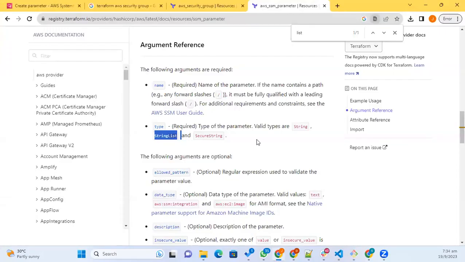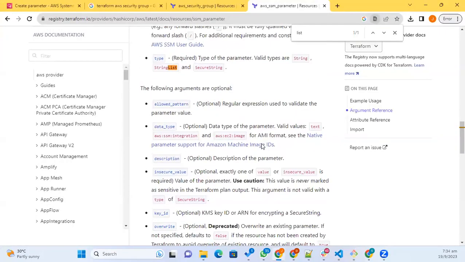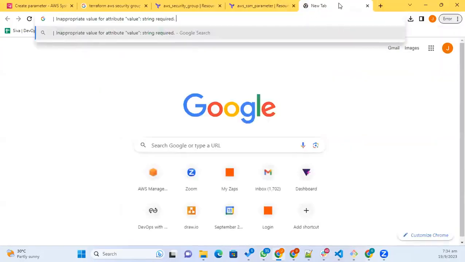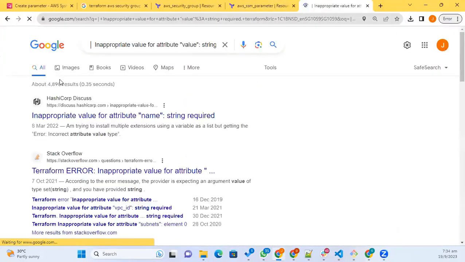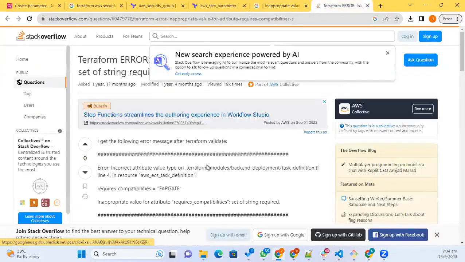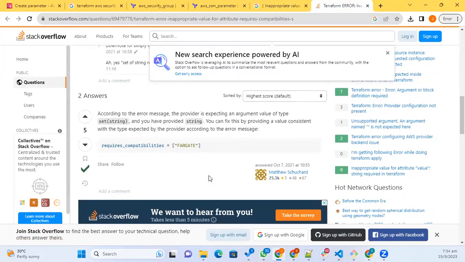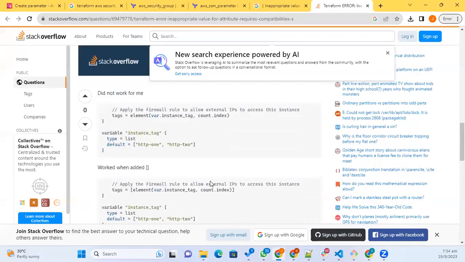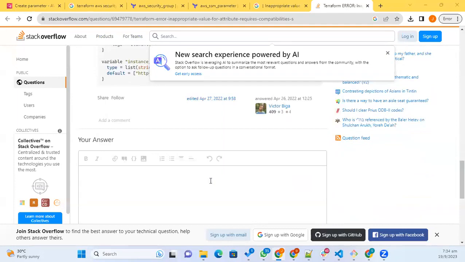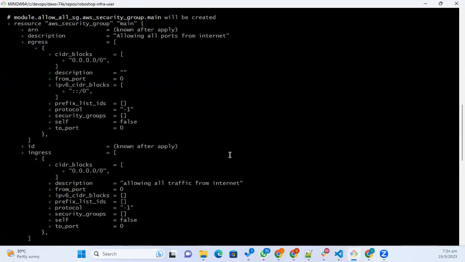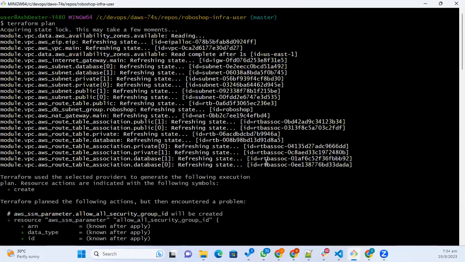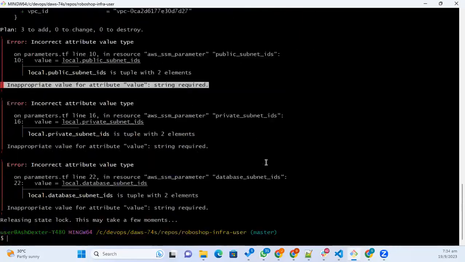So it is a simple typing, data type error. Terraform. String required.